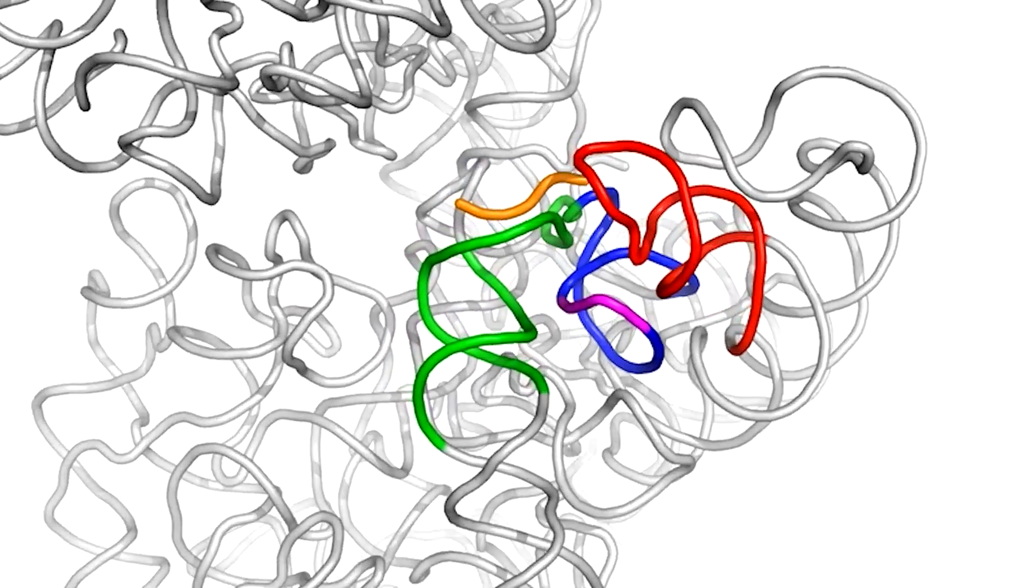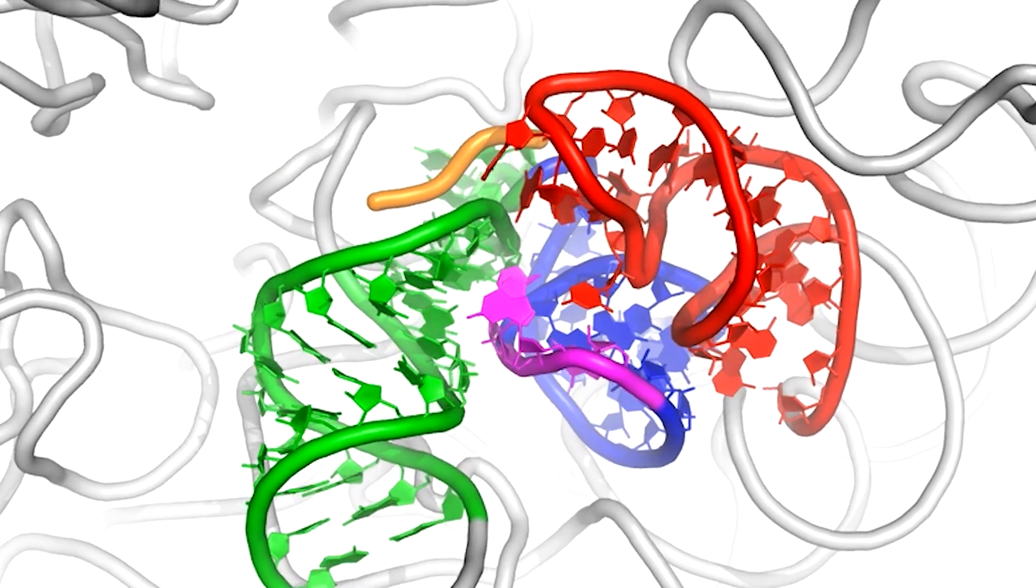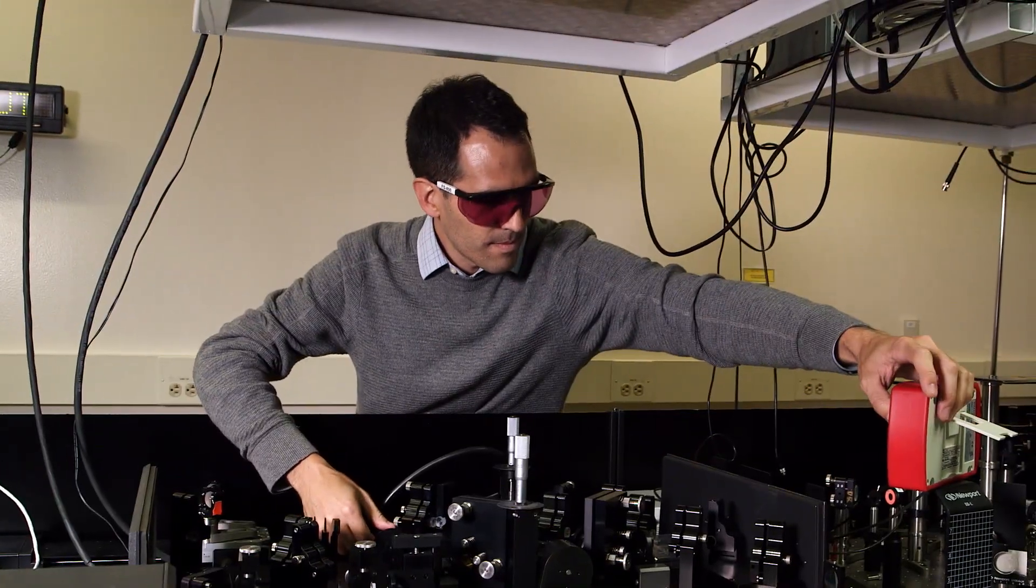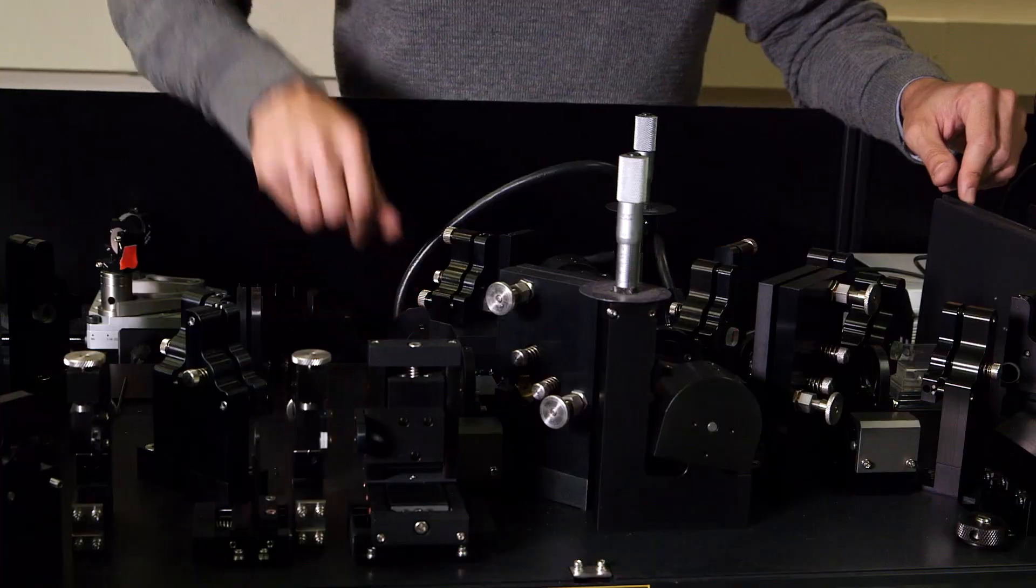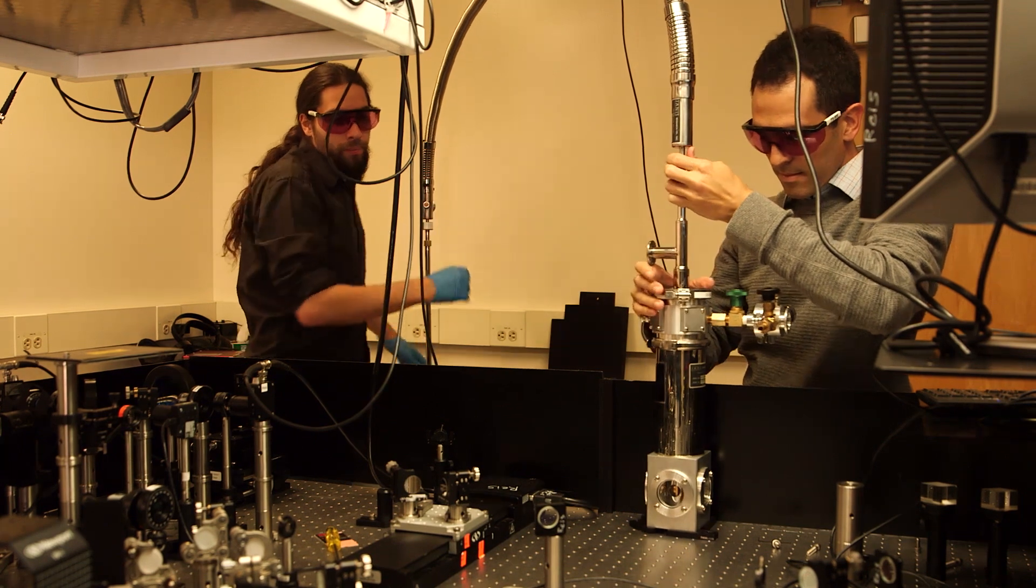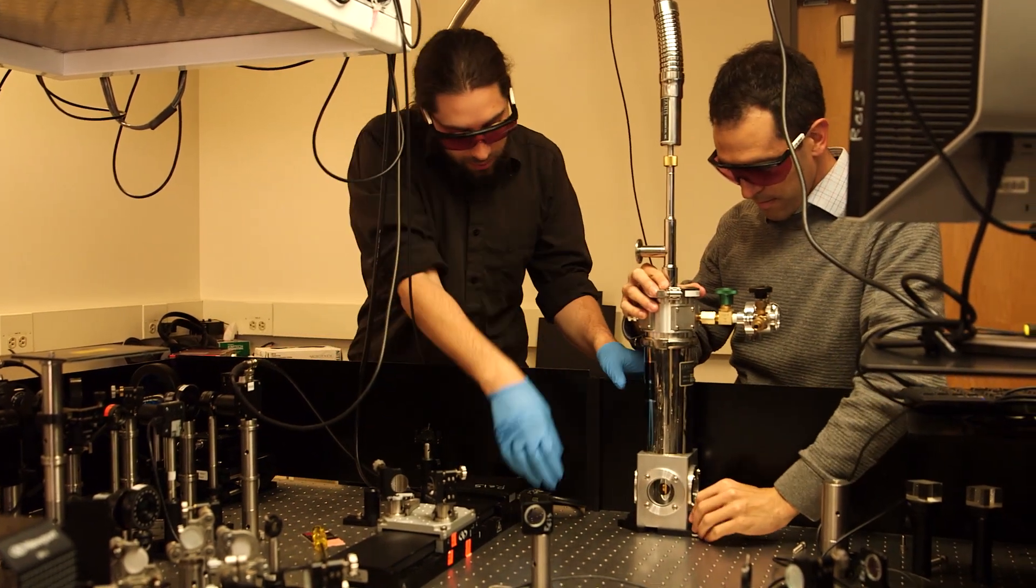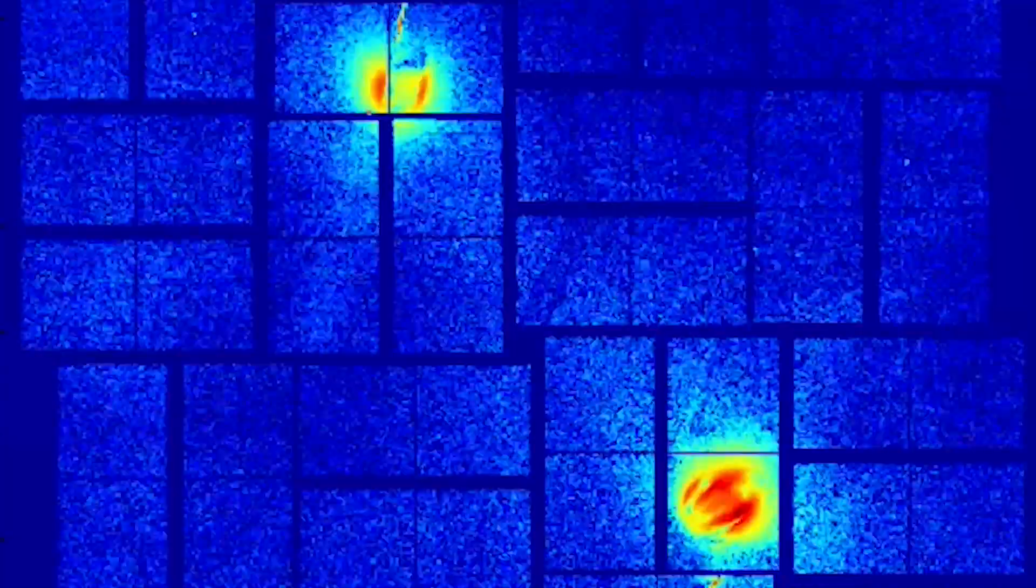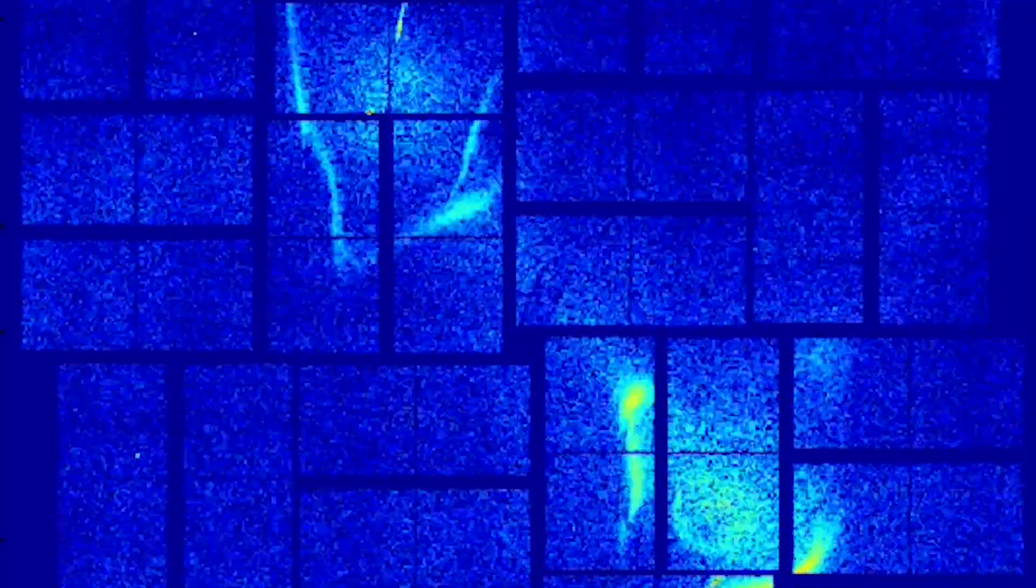Here we're trying to image biology while it's still alive. We can start using these techniques to probe physical processes that were only seen indirectly before. For example, the transport of heat across very small length scales, atomic length scales. If we get movies of this motion, we can actually start using this to design materials to better control the flow of heat, or materials for batteries. Knowing how the charges, the ions in these batteries move is tremendous microscopic information.